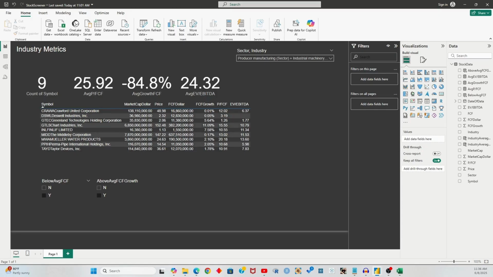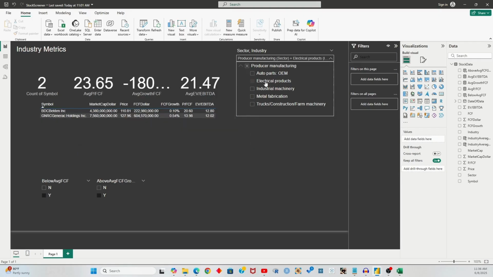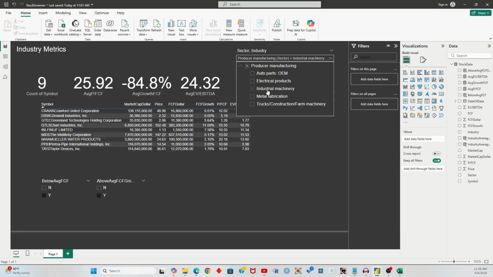So now we're thinking, okay, great. We have a list of stocks. I can select the industry type and it'll filter for stocks trading below the industry average instead of having to manually sift through these, right? We created a system that will filter it out for us. But what is the potential price that these stocks could go to if they were to ever trade at the industry average?